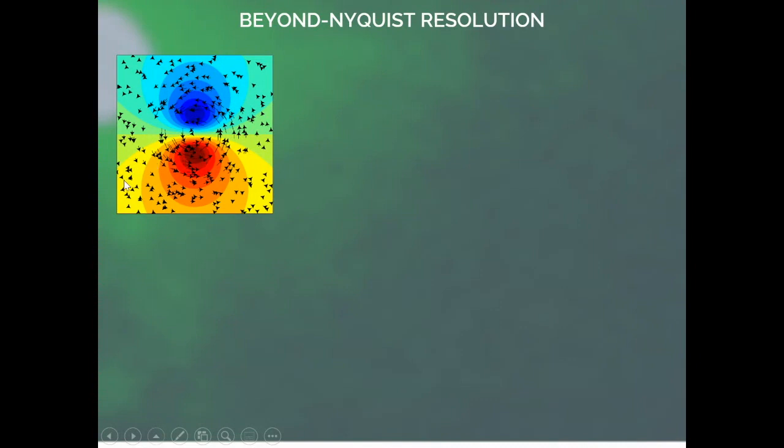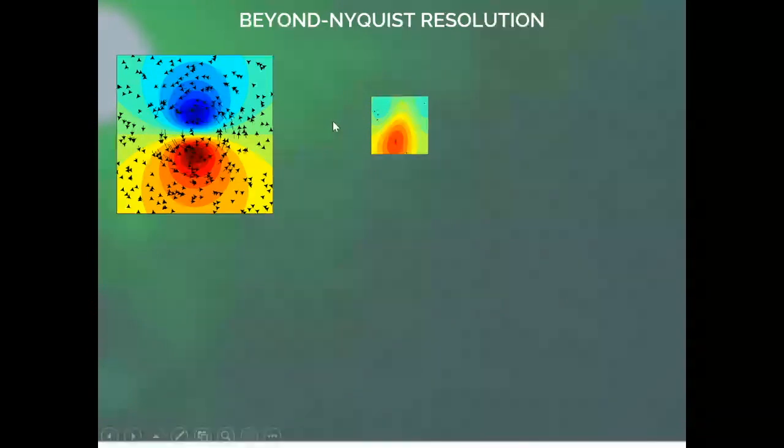And I can interpolate on the grid that I want. But if I zoom in on a much smaller structure instead and I have much less vectors, then here it's very difficult to imagine that this is a vortex. I can interpolate and I get something that doesn't have to do anything with a vortex instead. So I'm sort of locked into measuring all these things that are within the Nyquist sampling, the Nyquist limit of the spacing of my particles.